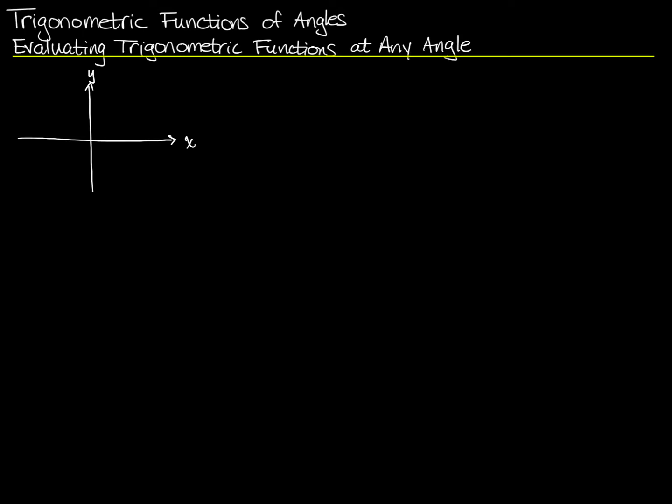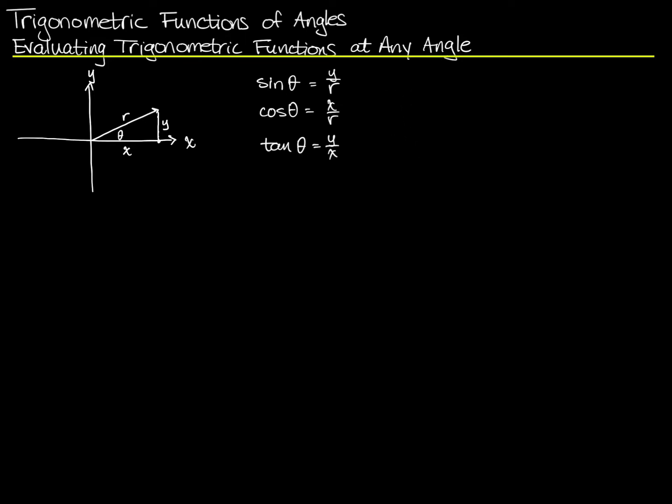In the last video, I showed you how we can put an angle into quadrant 1 on the coordinate plane and then show how it has a base of length x, a height of length y, and a hypotenuse of length r for radius. We also re-represented the sine of theta, this is theta down here, as being y over r, the cosine as being x over r, and the tangent as being y over x. And of course, we had representations for the cotangent, secant, and cosecant as well.